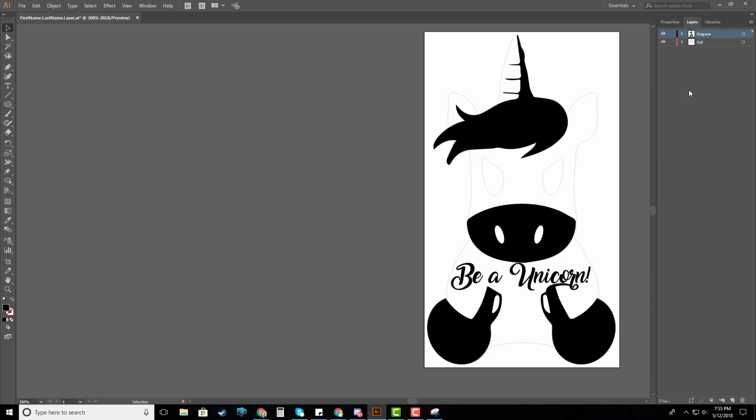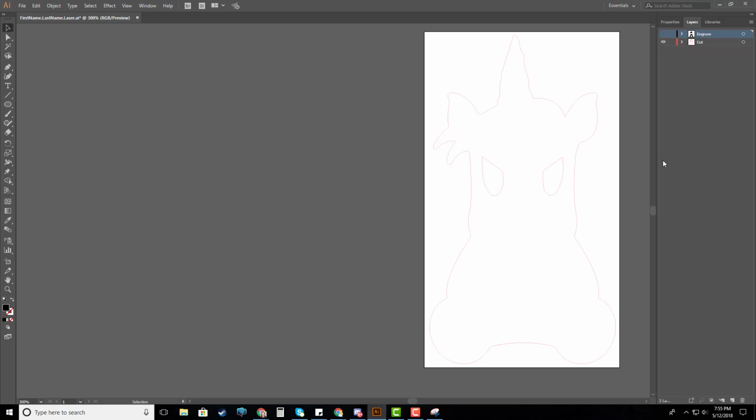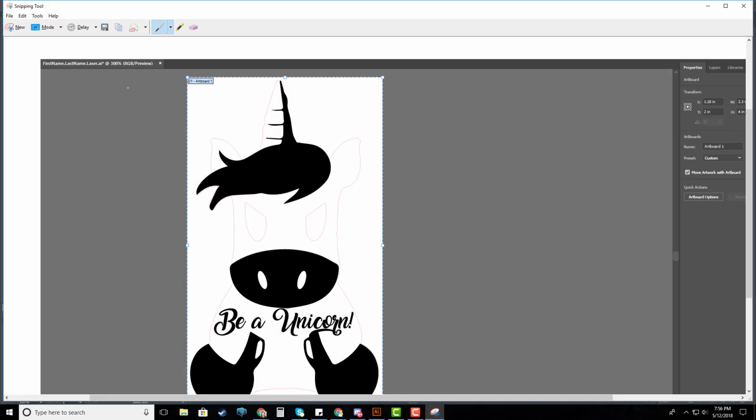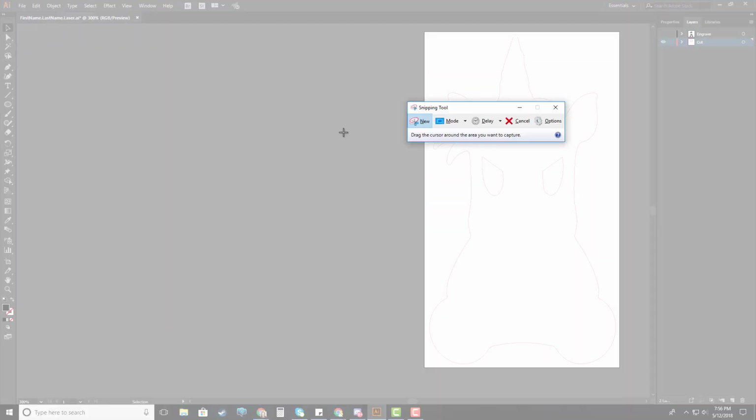Okay, so I'm going to have to take two screenshots to show this. So on the first one, I'm going to turn off my engrave layer by clicking the little eyeball icon so that all I see is the cut layer right here. And I'm going to take a screenshot of that by clicking back on my snipping tool and saying new.